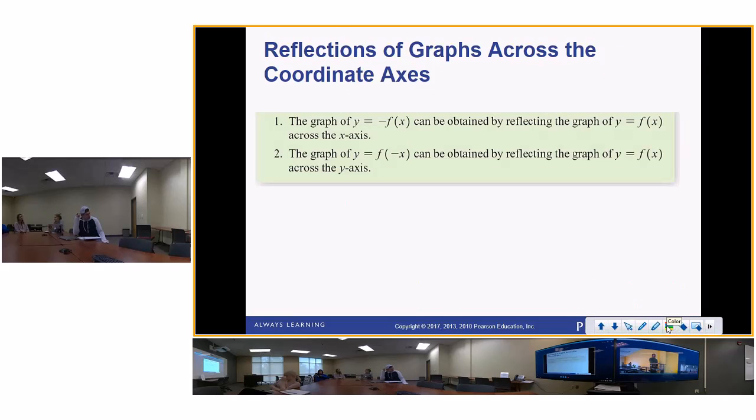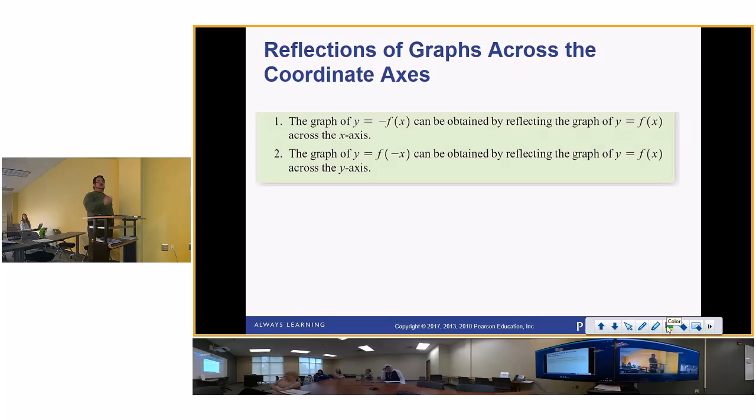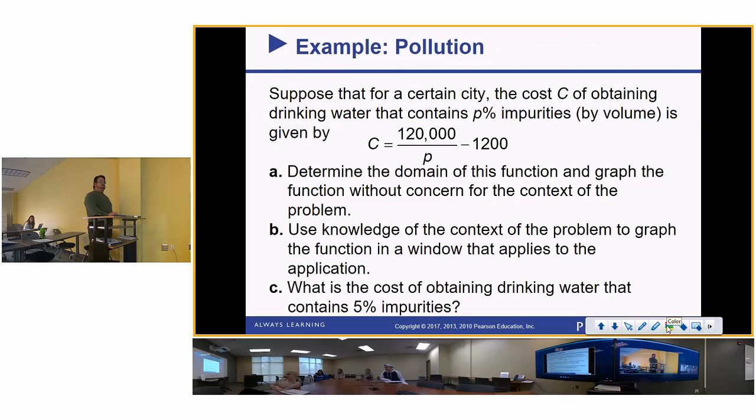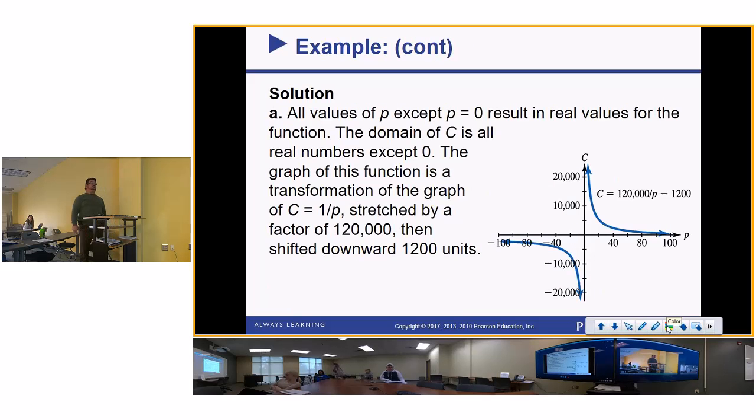Here they're telling you the difference between the negative and the negative. That's odd or even. If it's reflected upon the x-axis, it's negative. If it's f of negative x, and we've already covered this. All right, this is a linear function. Why is it linear? Because p is raised to the what power? No, it's a rational function. Sorry, it's first power, but it's a rational function, so it's going to look a little bit different. It's going to look like the rational function.